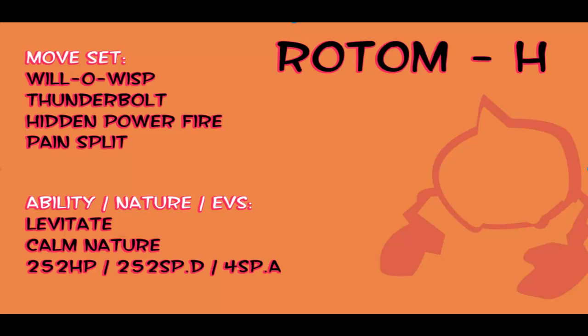Just to finish off the set real quick, in case you haven't taken the time to check out the picture on your screen, it's a Calm nature with 252 HP, 252 Special Defense, and 4 Special Attack, and that's pretty much the set. I think I've described its purpose and usage and all that kind of stuff, so hopefully you guys will enjoy. I think the clip will demonstrate exactly how you can utilize it effectively. Hopefully you guys enjoyed this. Hopefully the people that have been asking for this set got what they wanted.